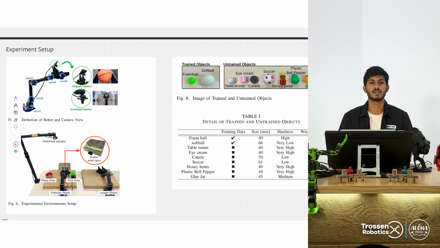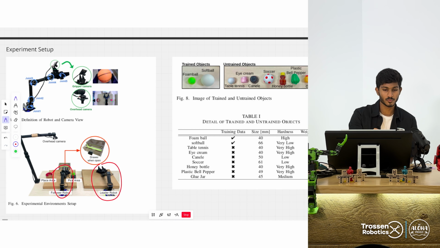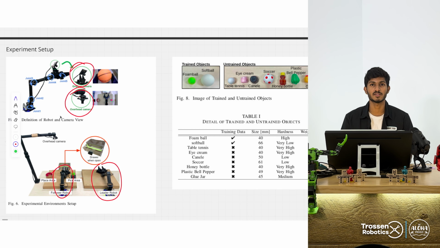The experiments conducted in the paper involve an environment with two 5DOF robots in the leader-follower configuration, equipped with wrist cameras and overhead cameras. The tasks involve picking and placing different objects, opening and closing drawers, and placing objects inside them. The objects vary in shape, size, and texture, demonstrating the model's capabilities in handling deformable objects and previously unseen items. Notably, one experiment showed the model's ability to manage objects containing liquids, which is particularly challenging due to the shifting weight as the liquid moves.